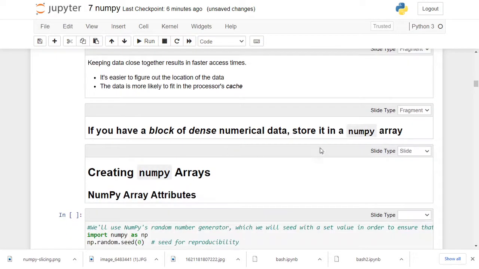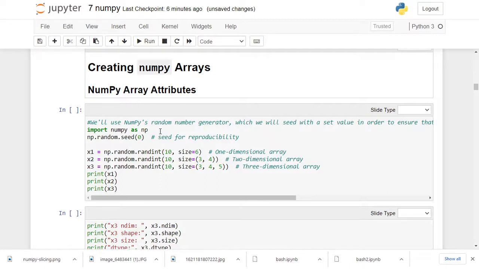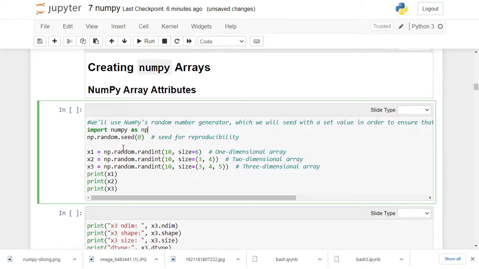However, using NumPy, we don't even need to worry about those. We can simply be focused on the job. We can create a NumPy array simply. So let's assume we're going to create some random numbers. We first use the random seed. Why do we use the seed? Because we want the experiment to be repeatable every time we run it, right?